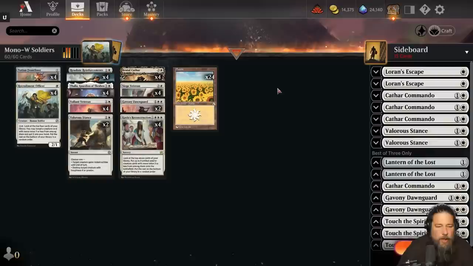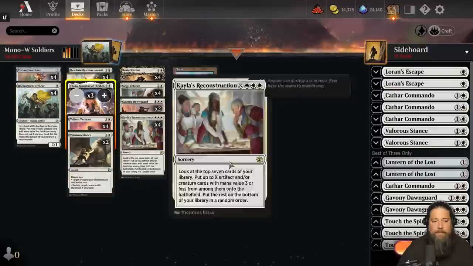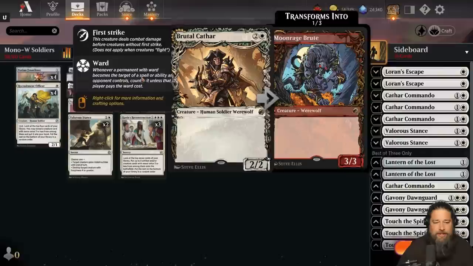Like, you can go 3 Thalias instead of 4 Thalias. You can go 3 Kaya's Reconstructions instead of 4 Kaya's Reconstructions. On the other hand, there's a lot of cards you can't cut. Like Brutal Cathar, it's an on-tribe removal spell. There's just no replacement for it.